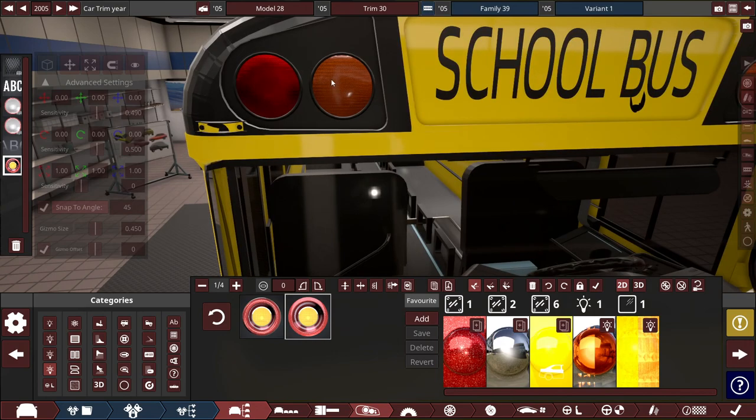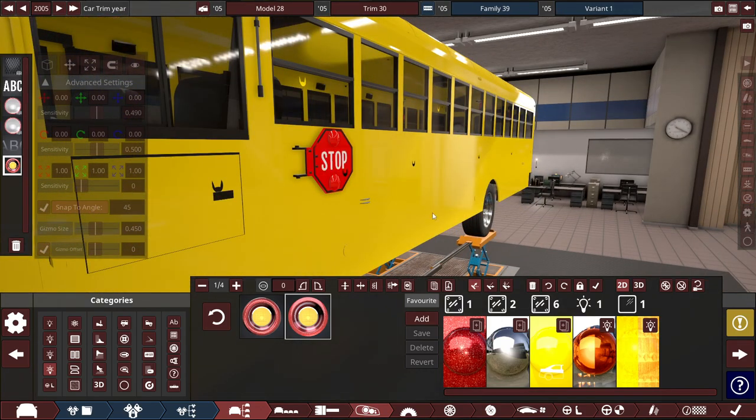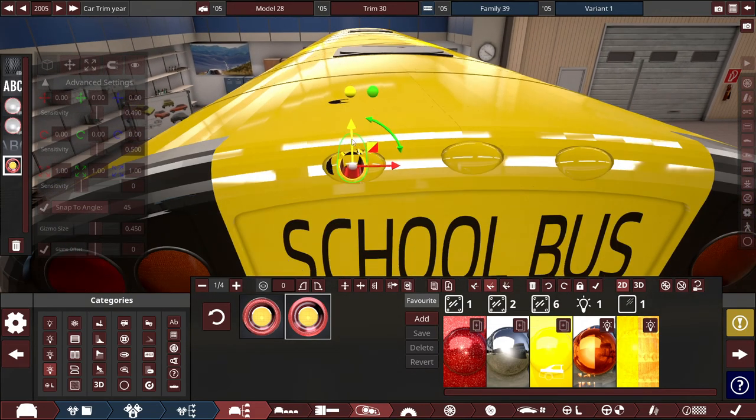So we got the lights on here with the red and yellow lights, or orange lights, for when a bus is about to be pulling over to load or unload a child, and the red lights go off when the bus is stopped, along with the stop sign pulling out to make traffic stop. But these running indicators, what if I... Dude.